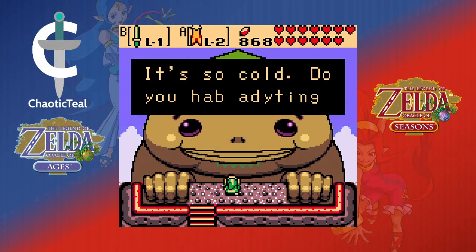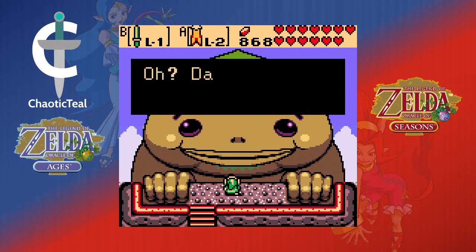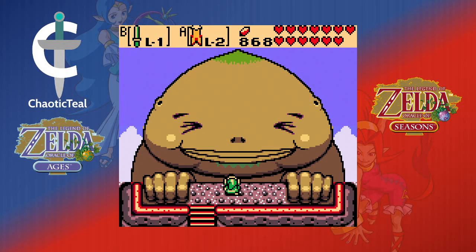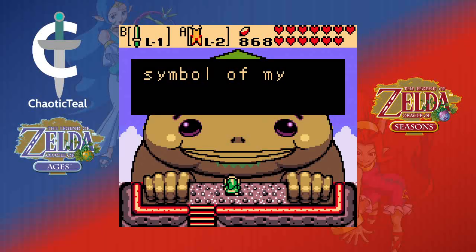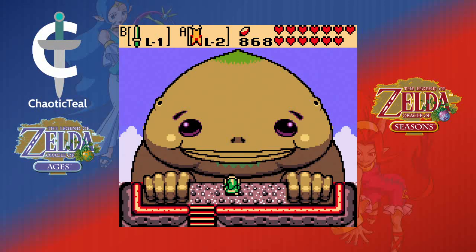I'm all stuffed up. So cold. You have anything that can warm a body up? Oh, that smells good. Can I have that soup? Lava soup. Sure. It's a harmony of flavors. Thanks to you, I'm all better. Take this as a symbol of my gratitude. Goron base. It's a very nice face.